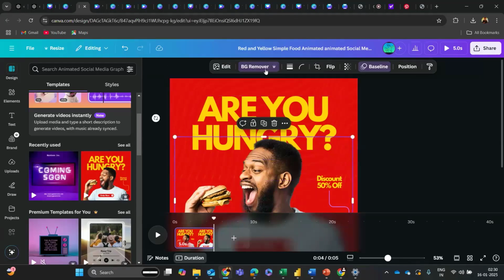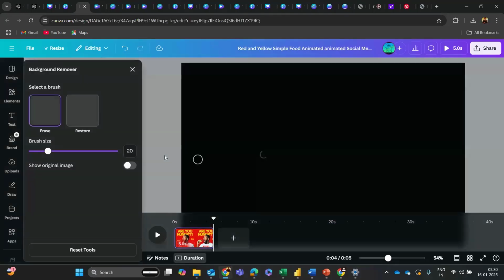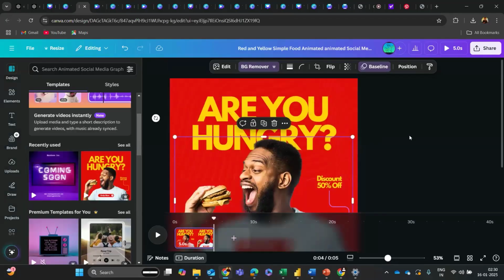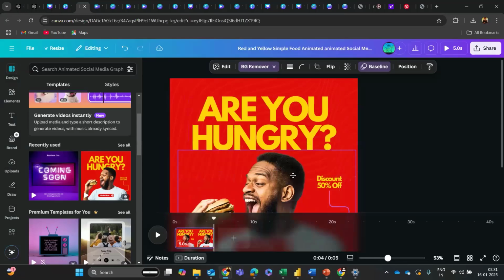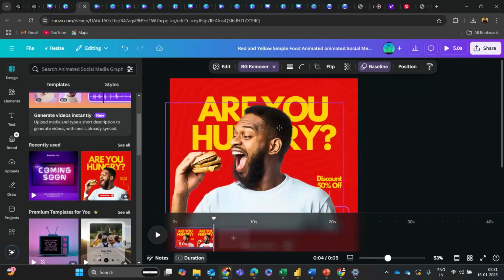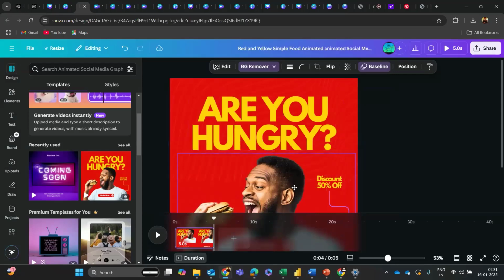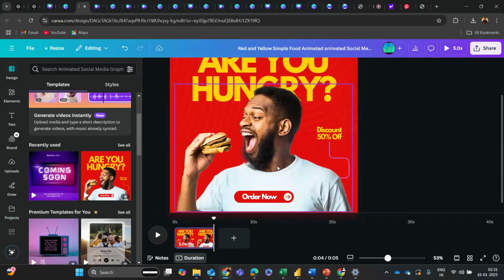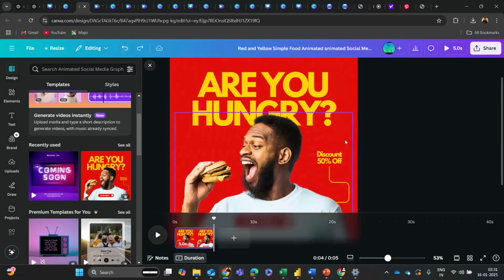I'm just trying to see what we can do. So the background remover is already used, and it has immediately removed the entire background so that this image is now striking out. Right, this is really amazing how we can get all this information jotted down, strengthened, and then used in Canva in the form of an amazing visual. As you can see, this is already a cropped out image, and we are using this just to strike a little balance between the elements.